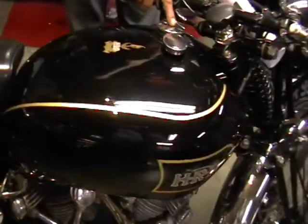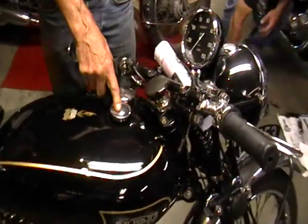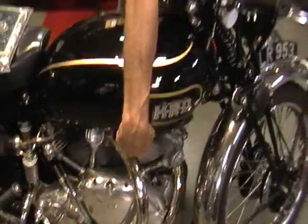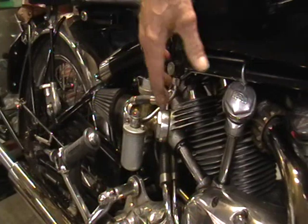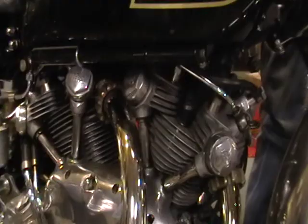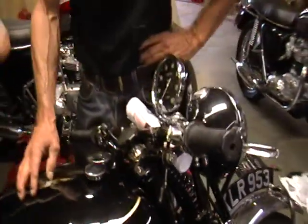Another point, there's 2 caps up here. One's the gas, this is the oil tank. The oil tank actually fits inside the gas tank. The top of the motor bolts to it, the bottom of the oil tank. The front steering head is on the front of the oil tank, and your rear shocks bolt to the back of it. So basically, the engine is the main structural member of the whole complex. Well, the joke on that, the new Ducati Panigale does the same thing, and they got all the credit for being the first one. Vincent was doing it in 1946.